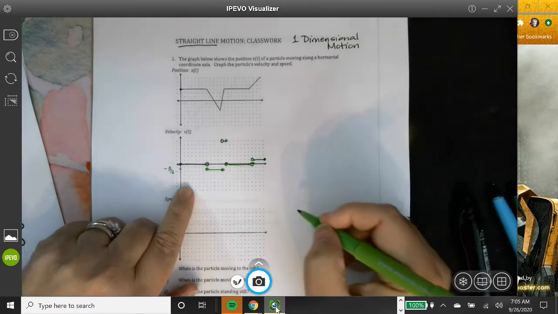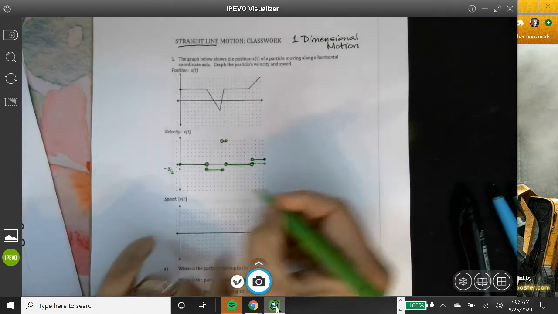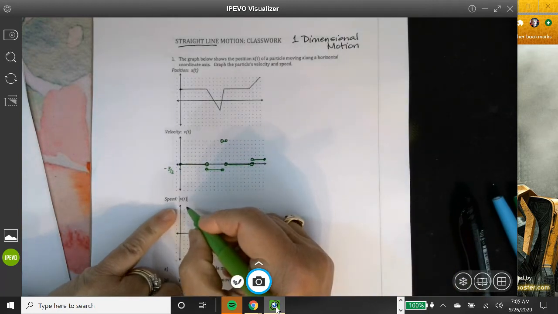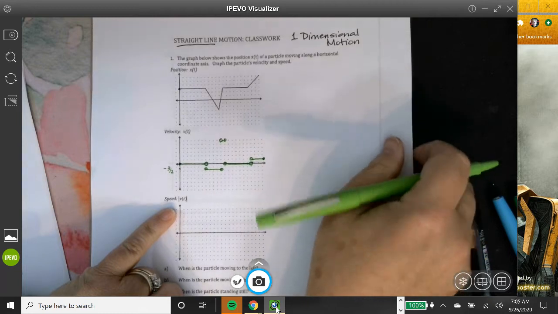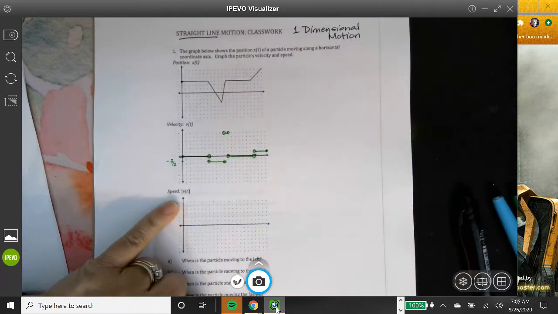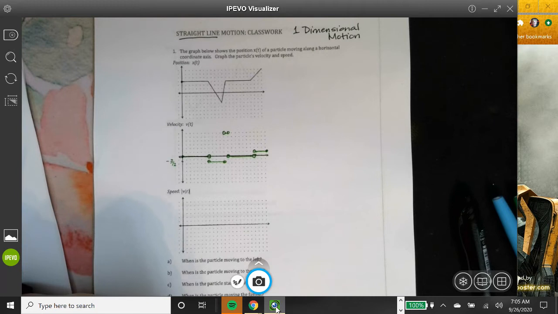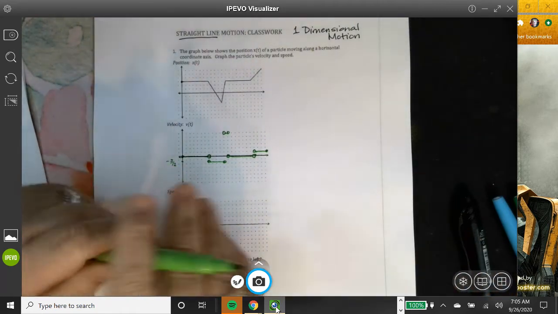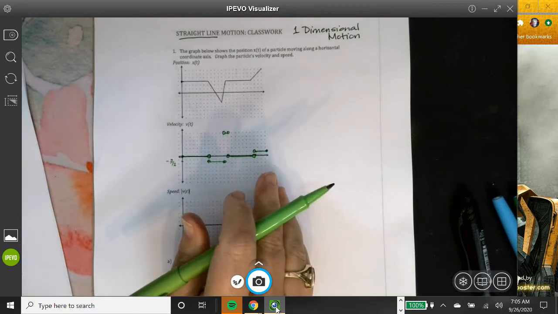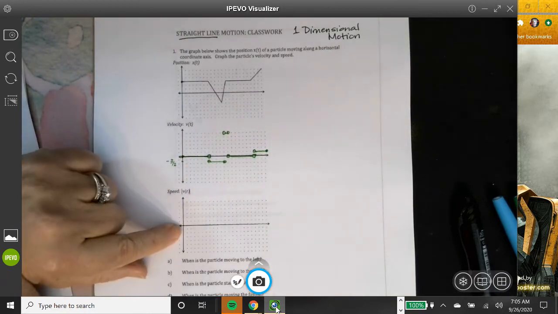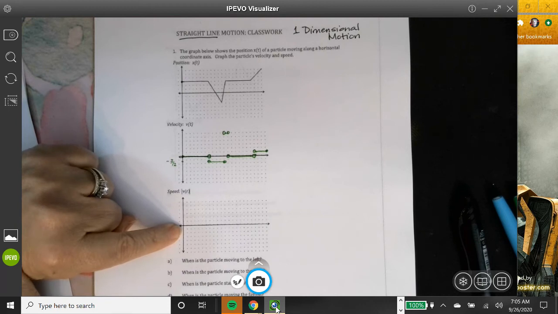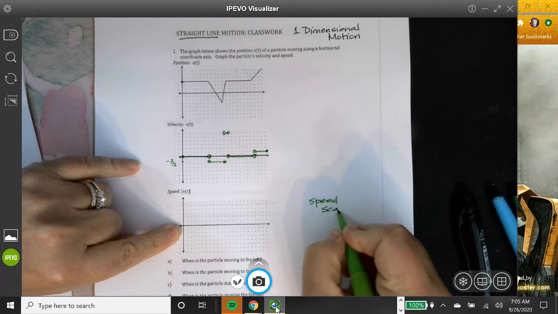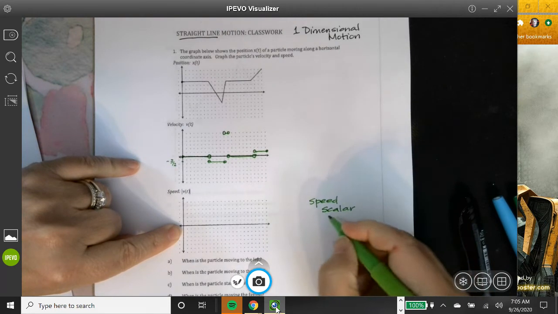Now, speed, by very definition, is the absolute value of velocity. Now let's talk about it. Last year when we were discussing vectors, vectors have both magnitude and direction. And velocity has direction because you can go right, left, up, down in our calculus conventions when we talked about that previously. But speed doesn't care about direction. It's just a scalar. Speed is a scalar, which means it just has magnitude.